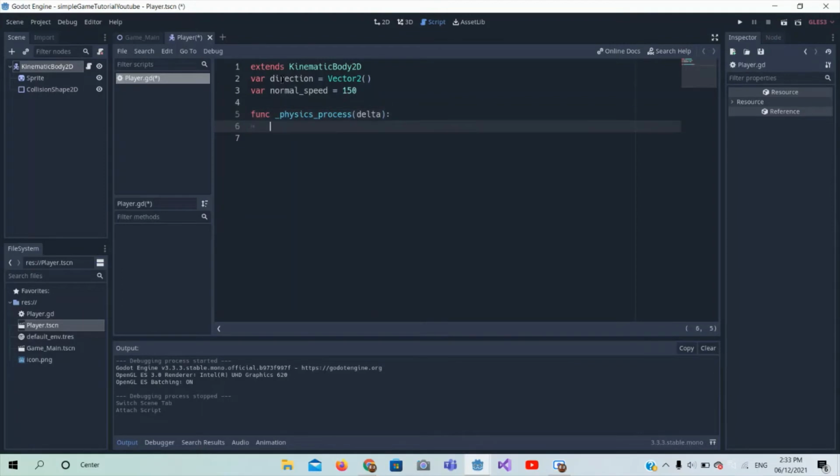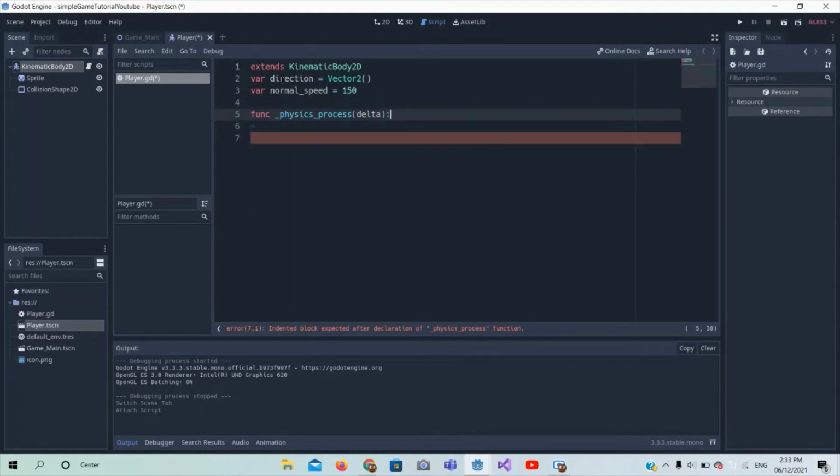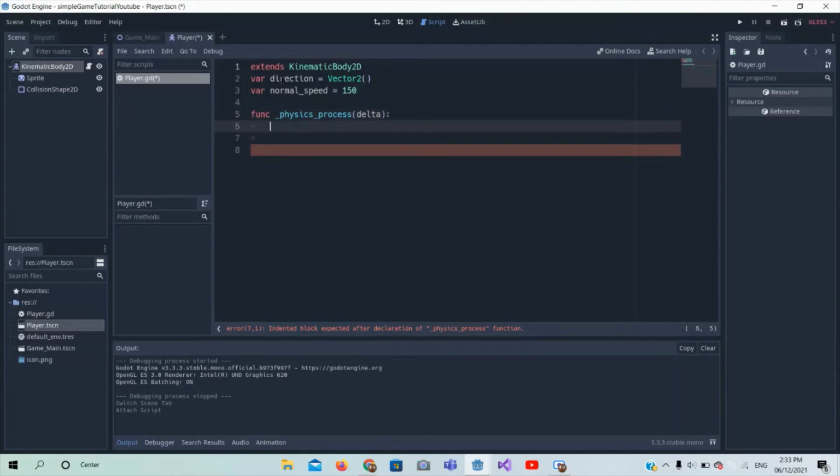Now there is also a function called process, but we don't want to use that because process runs at a custom time, but physics process runs every frame. So we're going to use physics process, and I advise you to do so too because it makes everything much smoother. So now here in physics process, we're going to make the player move.